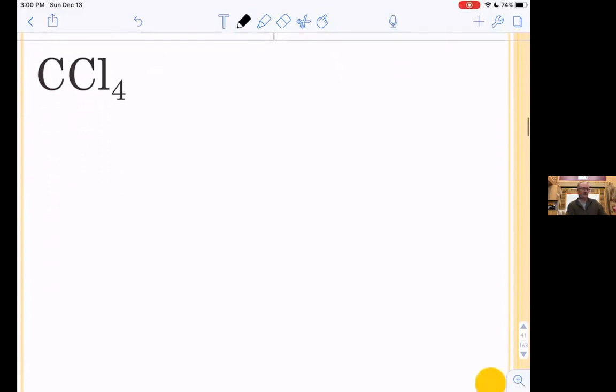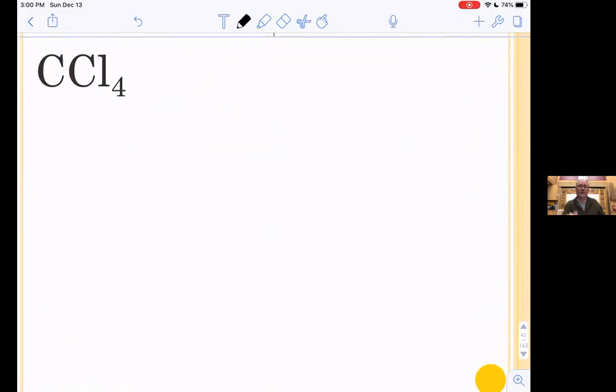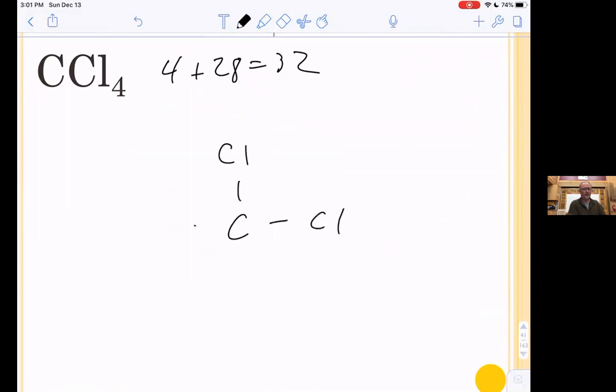Okay, so let's go do another one. Actually, you guys do this one. Put me on pause, go count your electrons, draw your structure, and come right back. Okay, so if you're back, let's say 4 plus 28 is going to be 32. I'll put a carbon in the center, chlorines around the outside. And then if I give everything 8, I'm doing really small dots. I apologize, not making them big and fluffy like before, but oh well. There we go. So now if I count, 4 times 8 is 32 electrons. This is the correct structure.